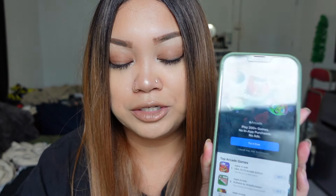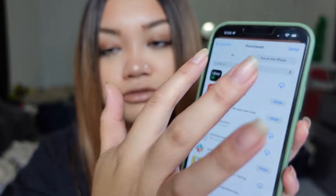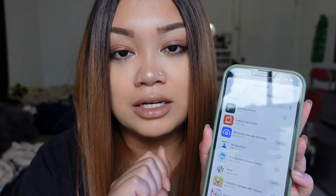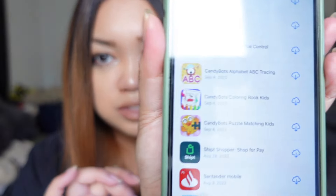You can check the apps that are visible on your phone, and then there's also a tab that says 'Not on iPhone.' So if they downloaded it but deleted it or are hiding it, there you go — it'll show all the apps that they downloaded that are no longer on their iPhone. I have some really weird ones; my son downloaded a lot of kid apps. It'll show what apps they downloaded that are no longer on their phone or that they chose to hide from their home screen — that's a thing.